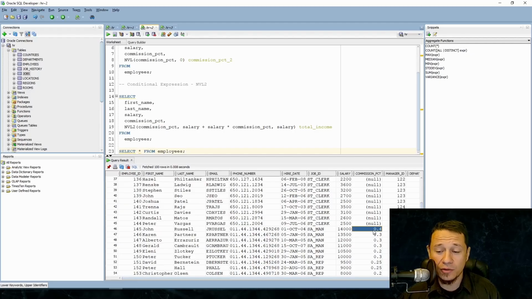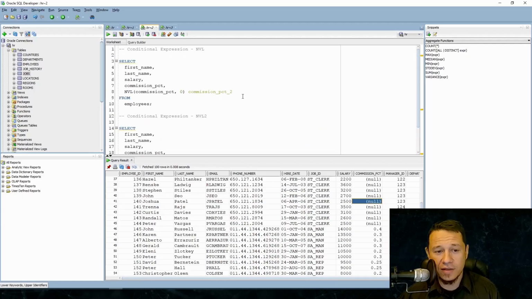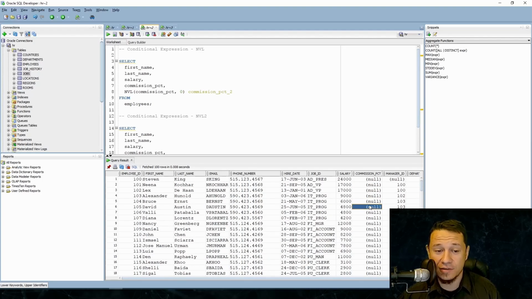But what if we want to make some calculations with the commission percentage? The null value, when added to some value, will return null, same as with any other operation. Like if we multiply some number with a null, we're gonna get returned a null. So in my first example, I want to escape that. And when the commission percentage column is null, I want to return a 0. So when I add some number with a 0, I'm gonna just get that number, right?